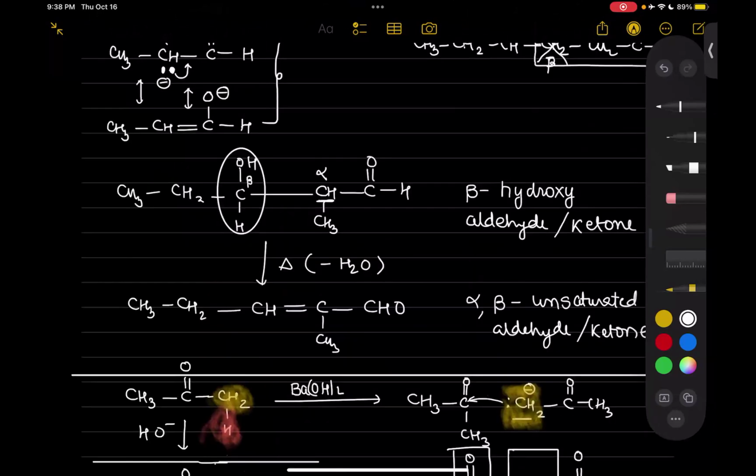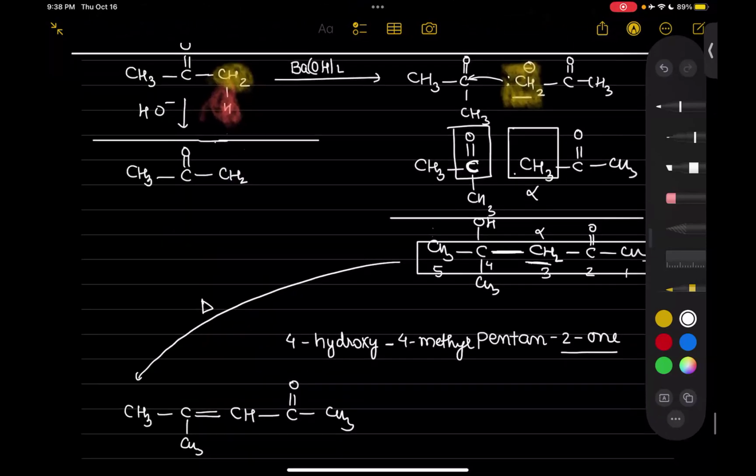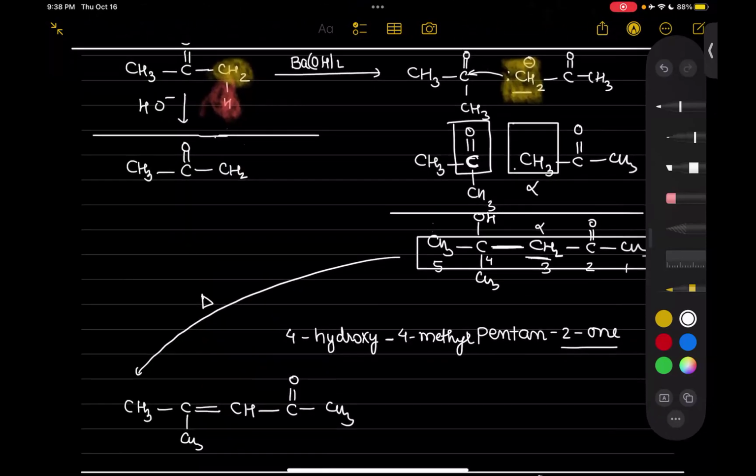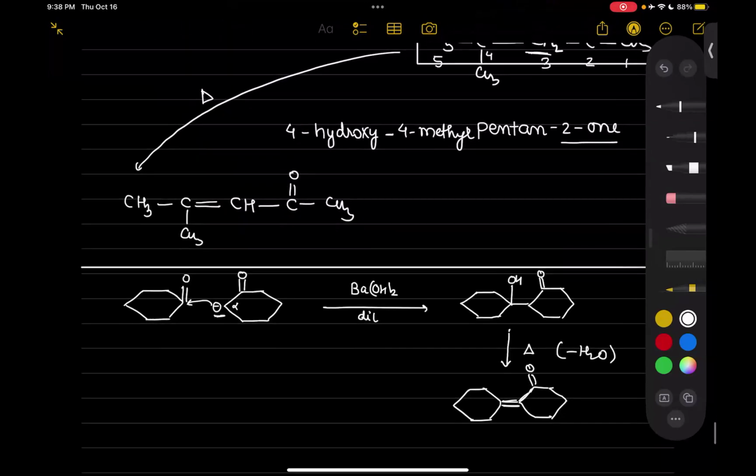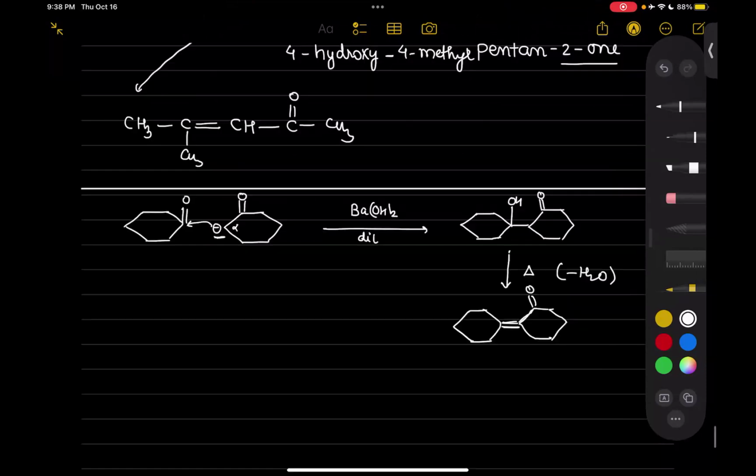And that's how the reaction starts. The alpha carbon joins itself to the carbon of the C=O, a carbon-carbon bond formation. That C=O changes to OH. And if heat is there, that OH and H are also removed. I hope it is clear to all of you.